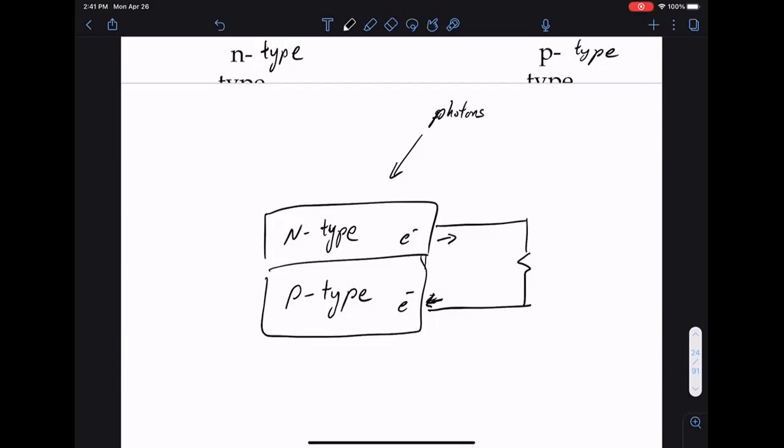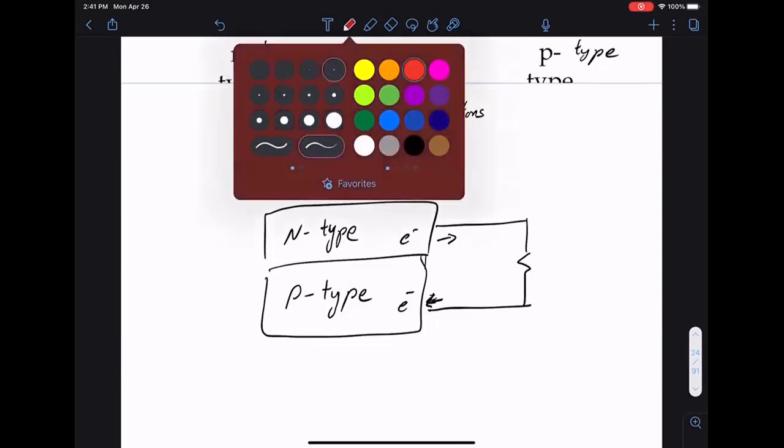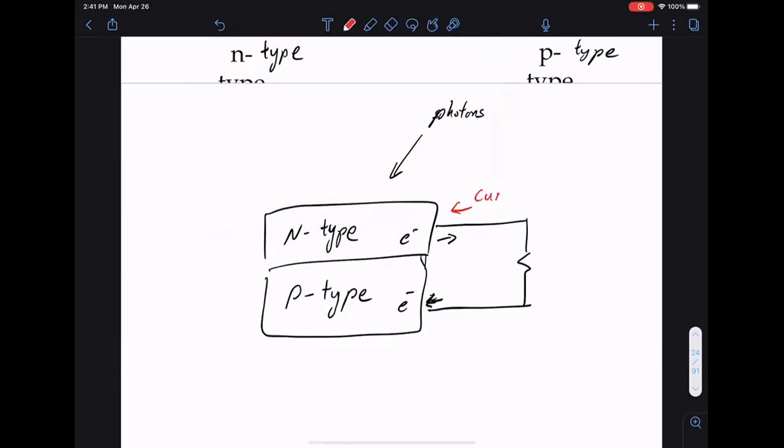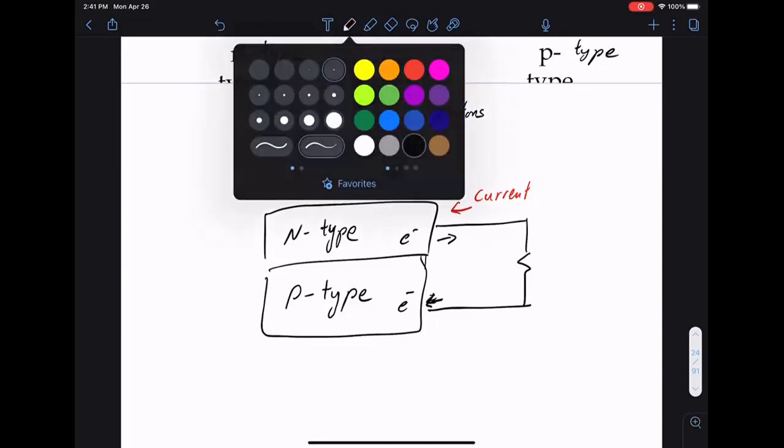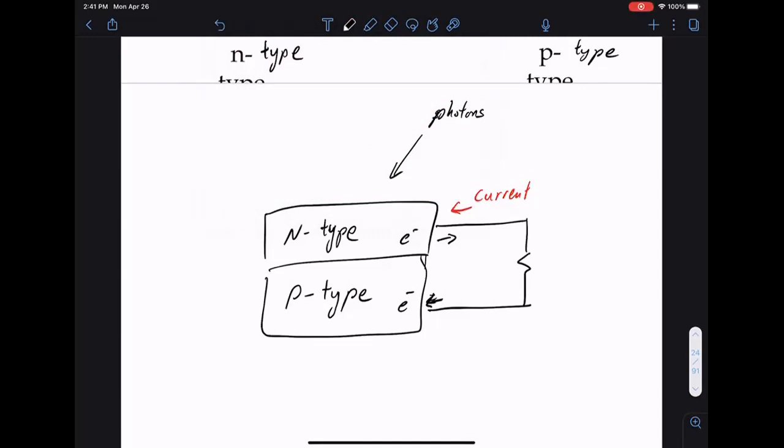Right, so which way does the current flow? As the electron moves in the way I draw, which way does the current flow? Positive direction. Right, it flows in the other direction, right? So current is the positive charge flow. So this is current. Just keep this in mind. Physically, we want to talk about electrons, but in the electric sense, we want to talk about current flow. So it's in a different direction. That's fine.